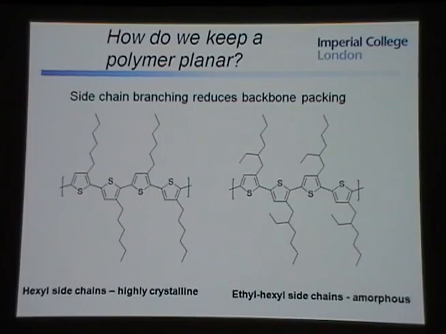So I kind of already mentioned this, of course, the side chain doesn't have a passive role, it can also influence the ability of the polymer to crystallize. So most readily seen for P3HT. If you just change the hexyl from n-hexyl to a branched chain, you go from a semi-crystalline polymer to one that's essentially amorphous. So it's quite easy, or relatively easy, to change the crystallization of the polymer by changing the side chain.